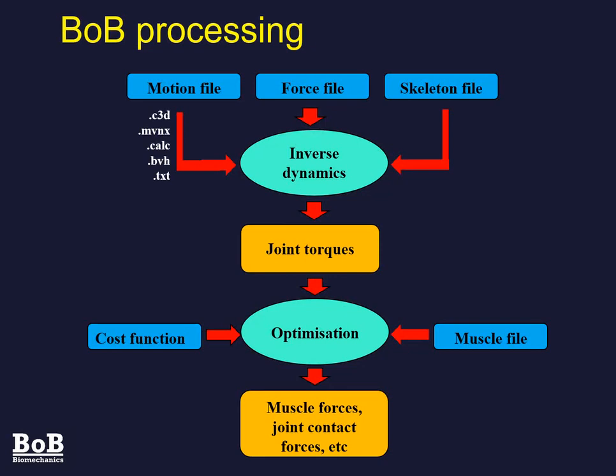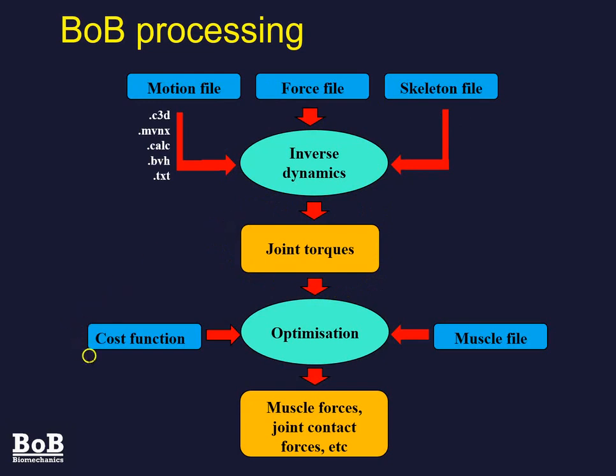And so to summarise the analysis process, we need to know what the motion of the subject is. This can be from motion capture or specifying the joint angles. We need to know what the external forces being applied to the subject are. We also need to know characteristics of the skeleton. This is describing the mechanism within the body. So this could be in terms of segmental lengths, the locations of the joint centres, the characteristics of the joints. All of this information is fed into an inverse dynamic solver, which generates the torques at the joints.